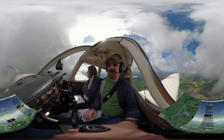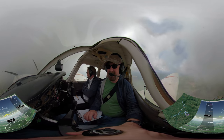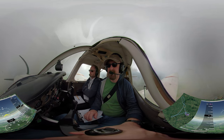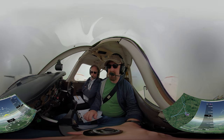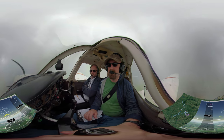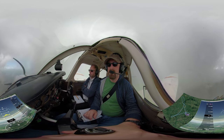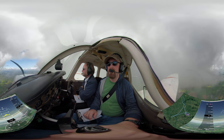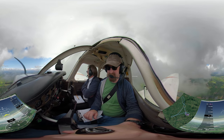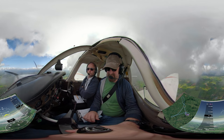I just want to look outside, but that's the worst thing to do, isn't it? Here we go. I'm making sure that stops on the line. Yep. Wings level. Making sure it's not climbing or descending. Oh, bloody hell. I'm out of the cloud already. Don't look outside. Oh, I'm sorry. Should have put the hood on. I'll put my cap right down there again. Okay.